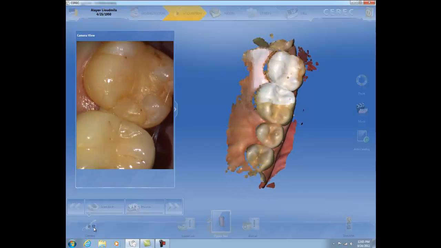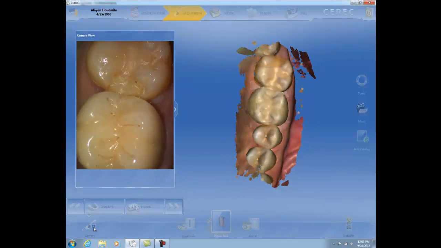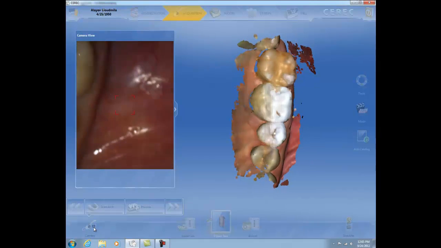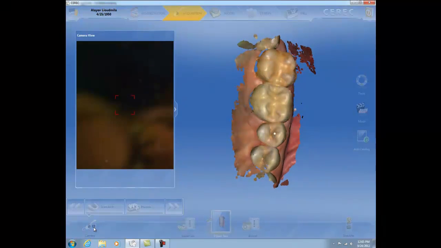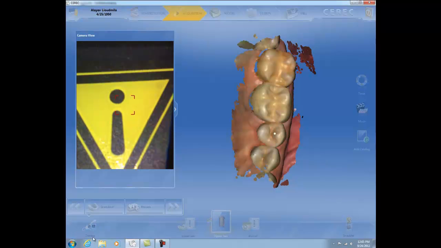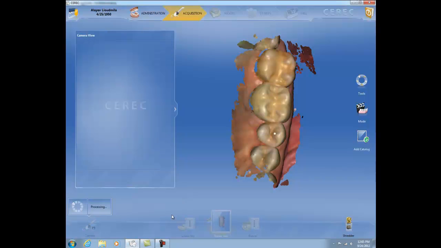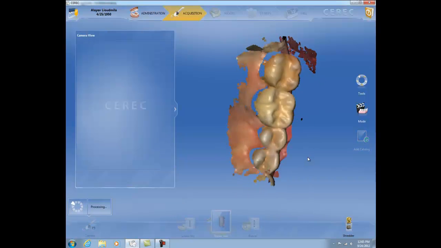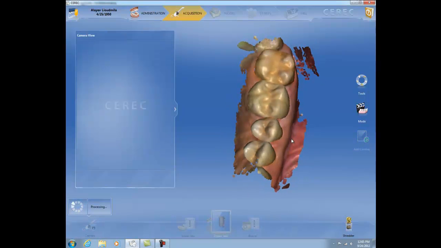So you collect the data, and when you're satisfied with all the information from the scan, you can proceed with the buccal scan. You can see that the camera is still working, so in order to shut it down you have to click on the icon of the camera, while the computer collects the data. Make sure we have all the data necessary to proceed with the case.